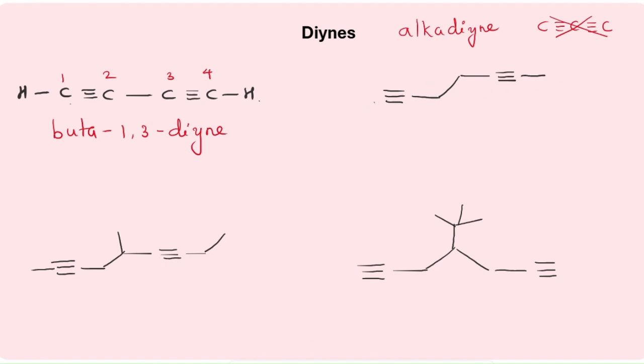Now let's take the second example. Here I am writing a bond line structure, but the rules are the same. There are 7 carbons. Therefore, you are going to write it as hepta. By now, you know why I numbered from here, right? The terminal will get the first priority. That's why hepta. And at first position and fifth position, a triple bond is there. Therefore, diyne. Right. Now, let's take this molecule with a substituent here.